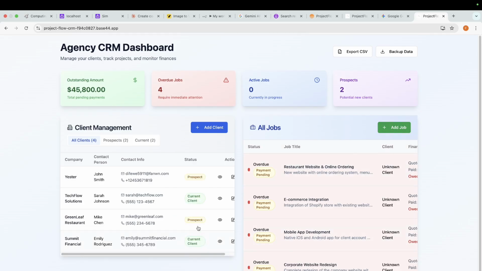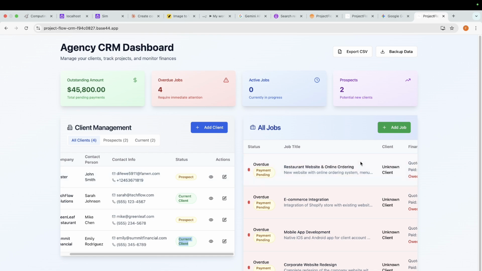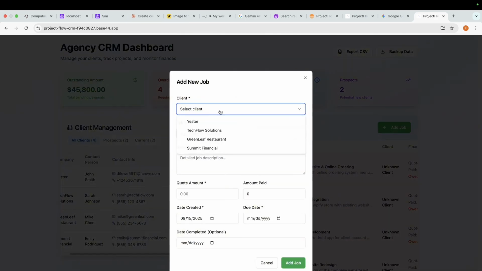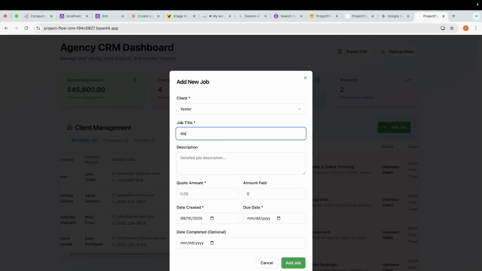Then I want to add a job. So you can see yesterday is a prospect, and then I can add a job. I'm going to have to select yesterday, and then I'm going to say website redesign, and then I'll just say job to redesign website, and then amount, I'll just say 2,000.